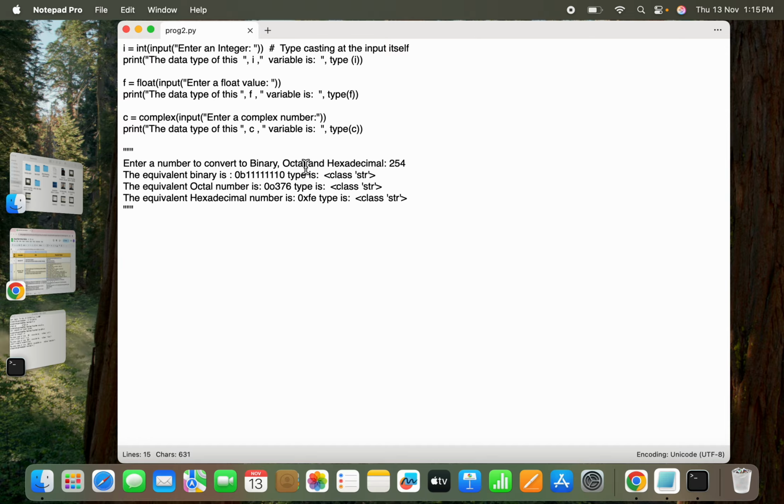I have explained this in a previous video. If you want more explanation, you can just search for any digital logic design video, or maybe computer architecture video, and have more explanation about the binary, octal, and hexadecimal representations of numbers.